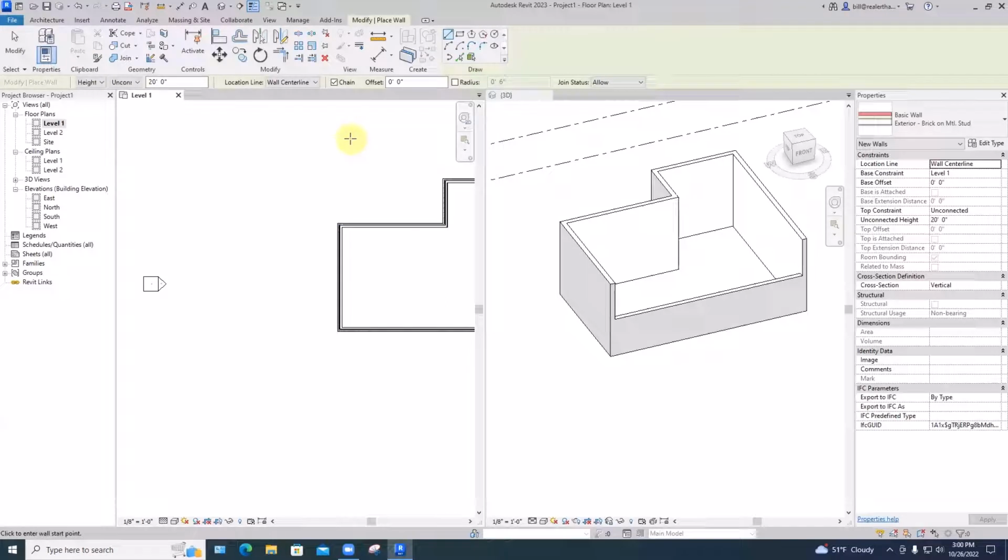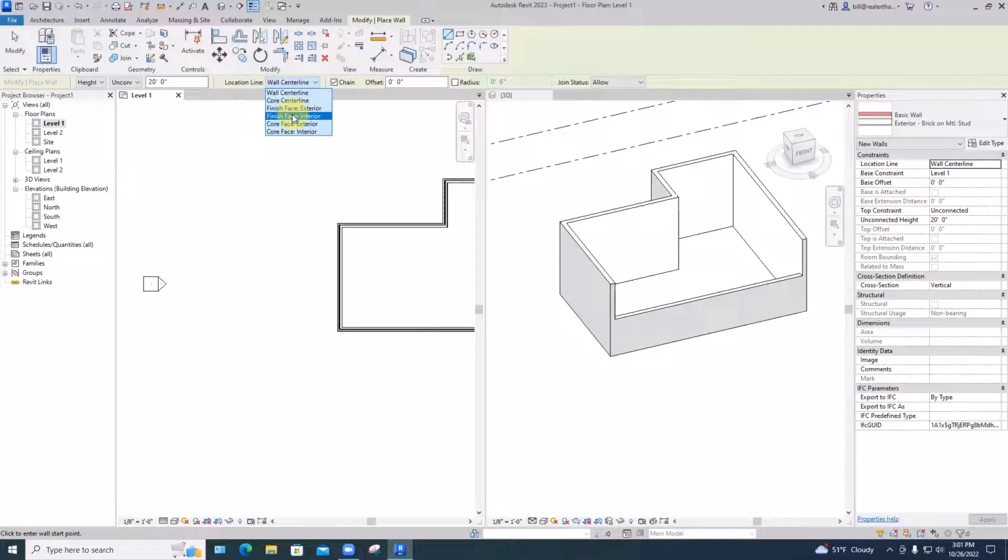I'm going to keep using this exterior brick wall and metal studs. But you see here, we have the choice of, as you're drawing 2 points to define a line, is that the inside of the wall or the outside of the wall or the center line of the wall? And we want that to be the finished face of the interior.